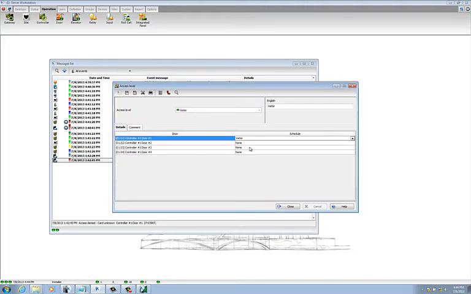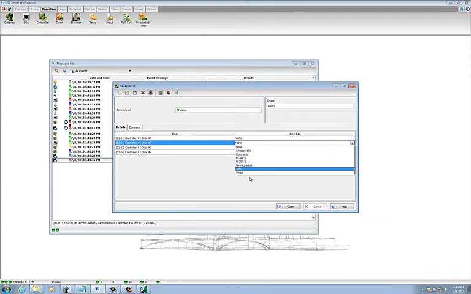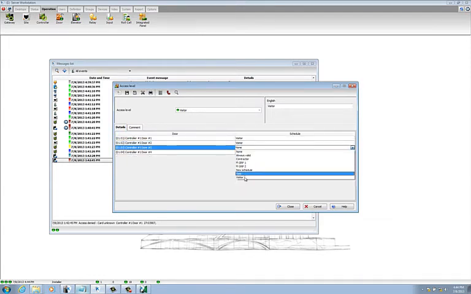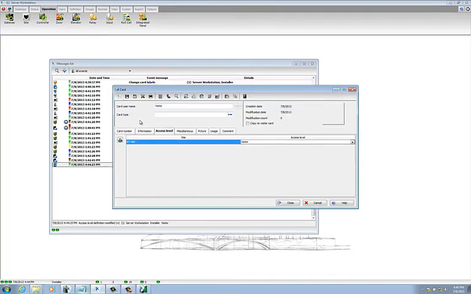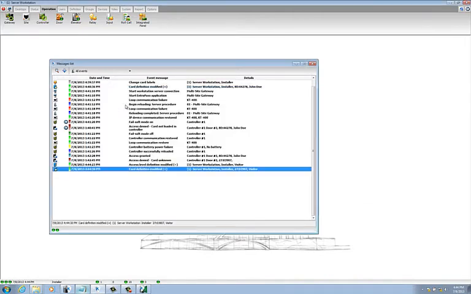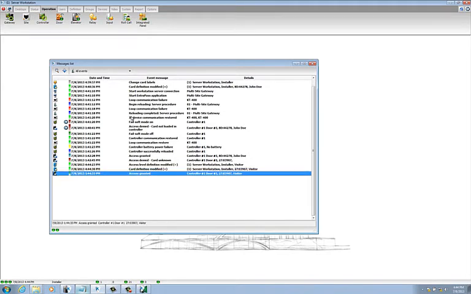Now I'm going to make some modifications. I'm going to give him access to the different doors. And then the access level is saved, and I'm also saving the card. Once the card is saved, if I swipe the card again on the controller, now I get access granted. So now the visitor is valid.